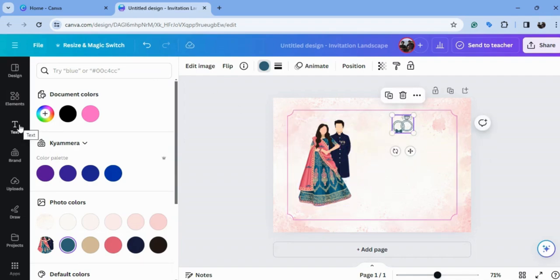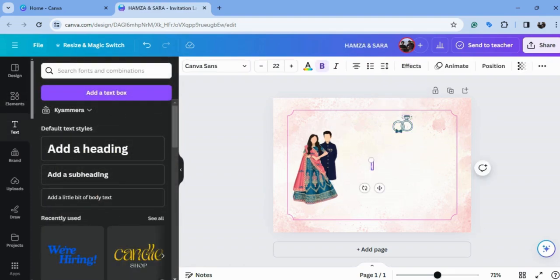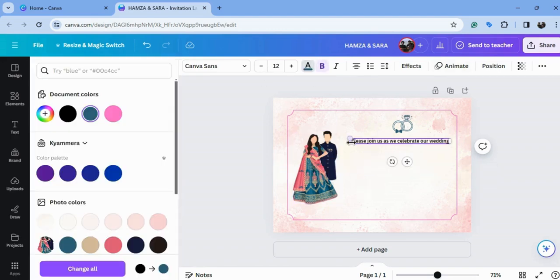Now we will type our text here. Now change the color of this text.